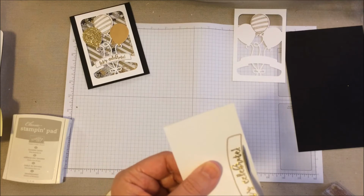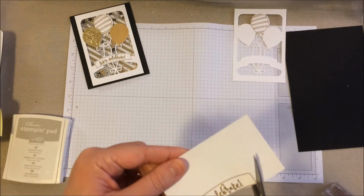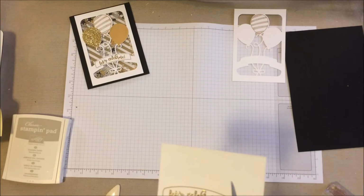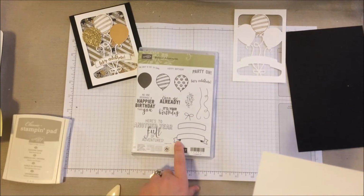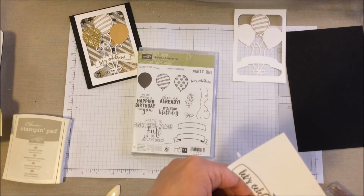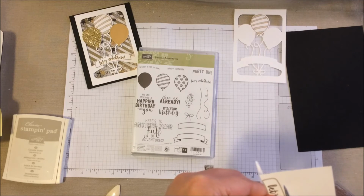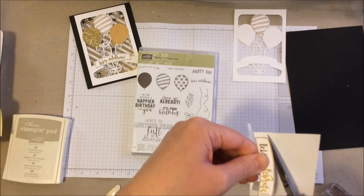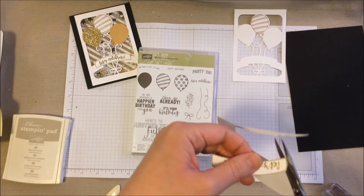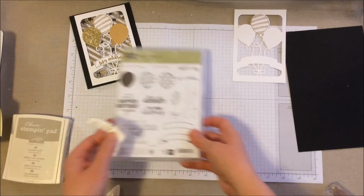Now I'm going to glue it straight on to my framelit piece, but of course if you want to, you could add some dimension behind it and make it pop a little. There's also in this set another stamp that has kind of that ribbon effect, so you could also stamp it using that as well if you want to have just kind of a different look using the same product. Okay. So there we go, we've got our Let's Celebrate.